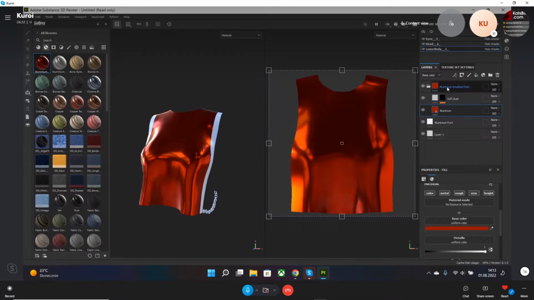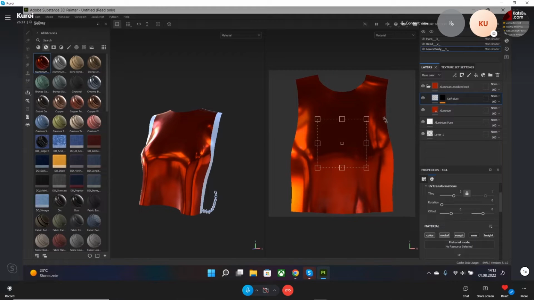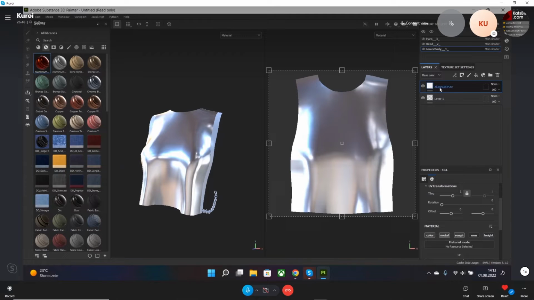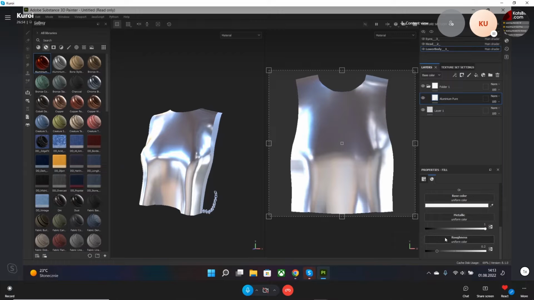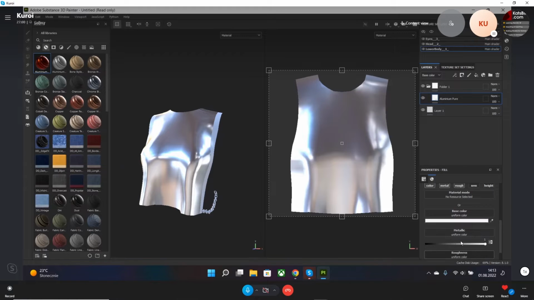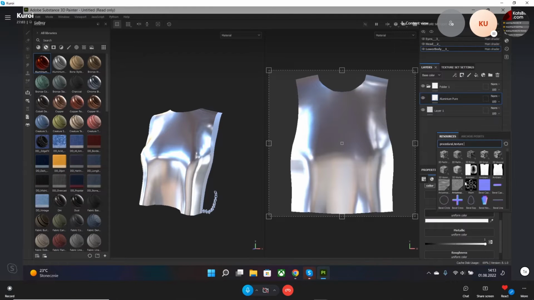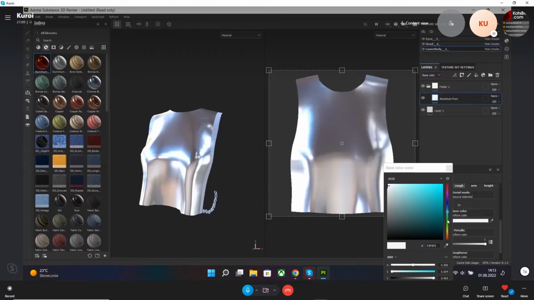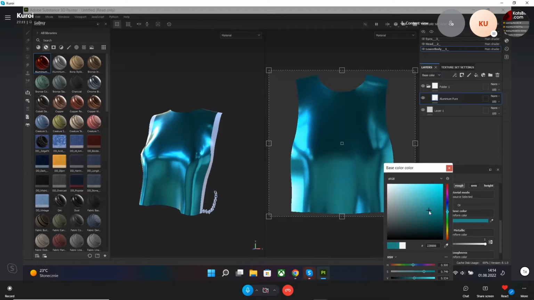So here is some aluminum where you can, of course, change everything you prefer, and then there is already a soft dust applied. You can create your own smart materials as well. Let's remove this quickly. Say you have aluminum. Let's create a folder, drag the aluminum here, and if you go here, you can add different features like roughness, metallic, base color. So you can apply everything you need, and of course change the color of this. It's as simple as that.